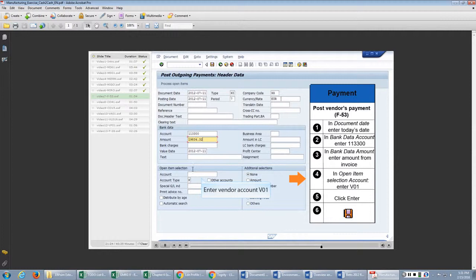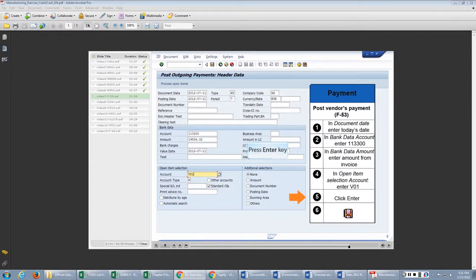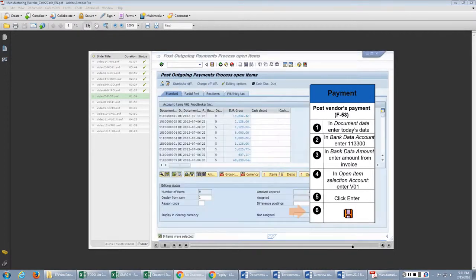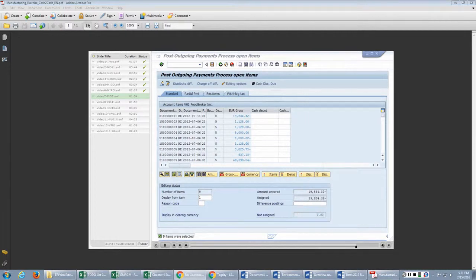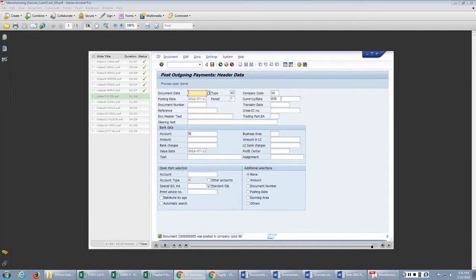Fourth, enter the account to be debited. The account number corresponds to the vendor code in the system. Type B01 in the highlighted box. Next, click on Enter. This will check the consistency of all the entered information. If all required information is correct, and no amount is left unassigned, you are ready to save. Click on the Save button. We have now completed the payment process.